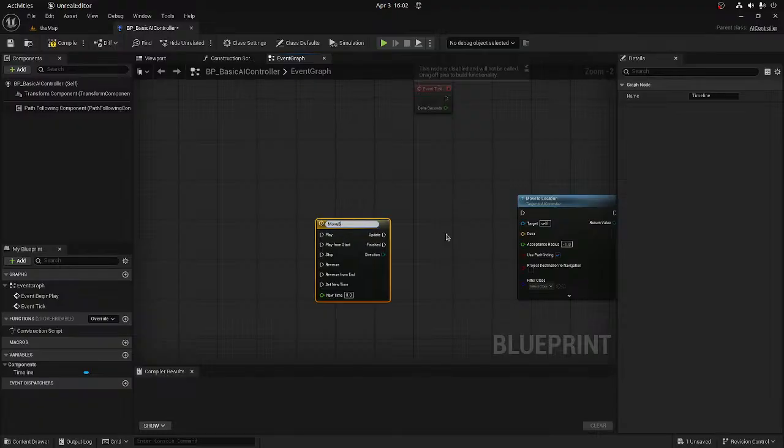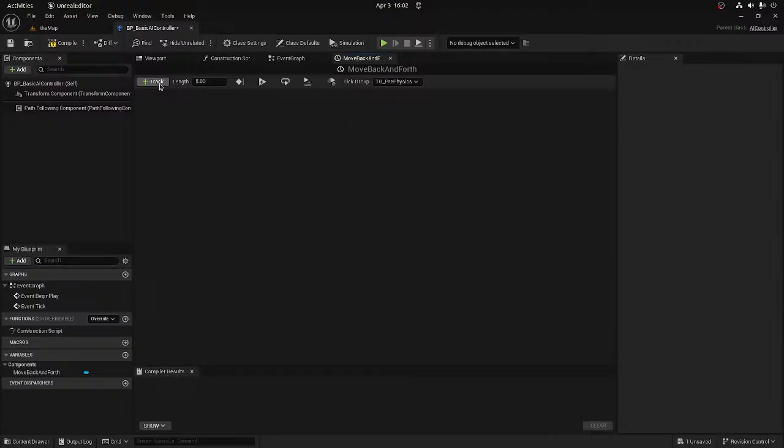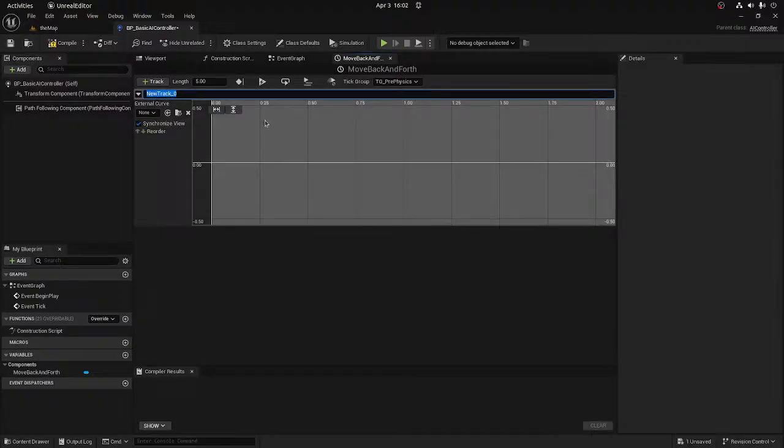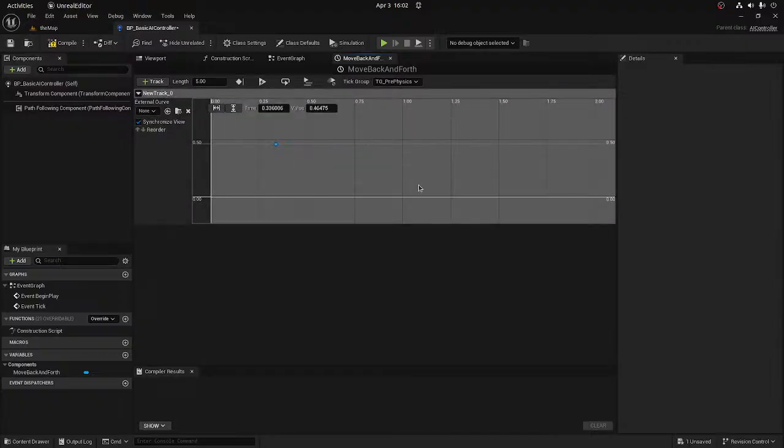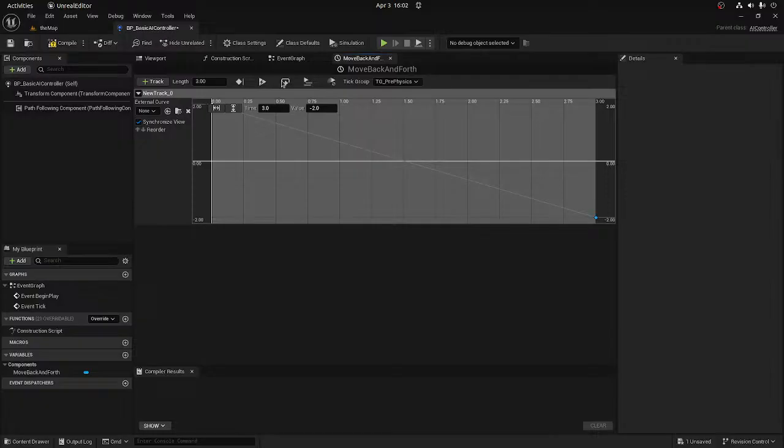Call this something like that. I'm going to add a float track, and I'm just going to add 2 keys here. At time 0, I'm going to say the value is 2, and I want this duration to be at 3. For the second guy, at time 3, value is going to be -2. I'm going to hit these. It syncs them up so we can see the whole thing. I'm actually going to do autoplay and loop.